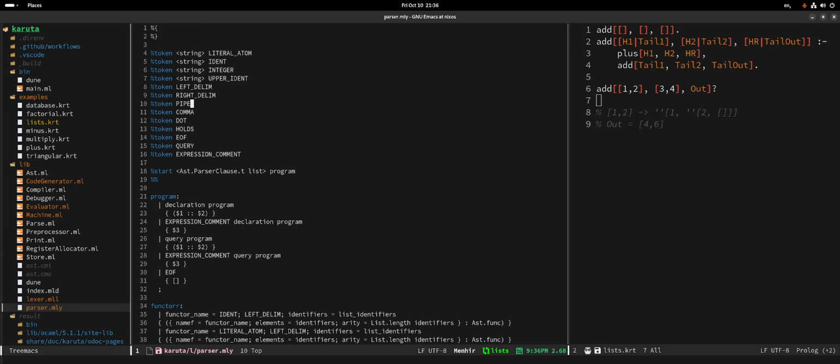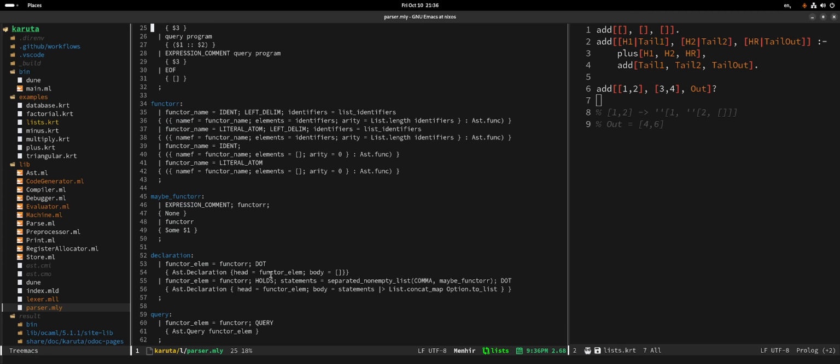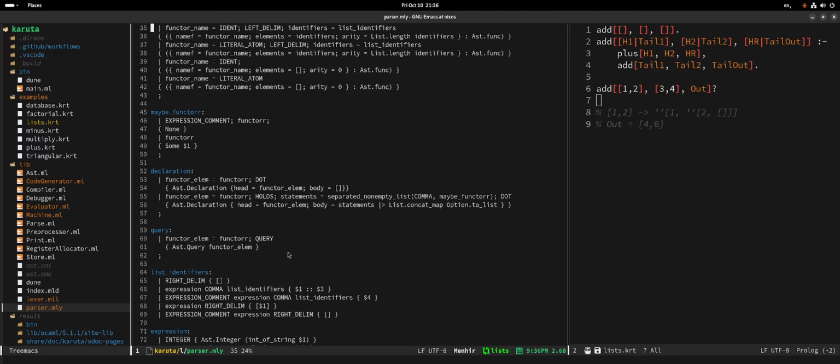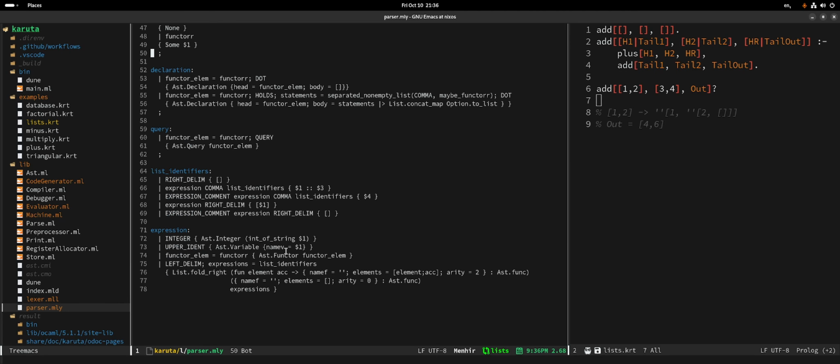There we go. Wait, could you repeat what you just said? I think I missed it. Yeah, we need to make a syntactical case for something that is a list, but it has a pipe instead of a comma before the final element.